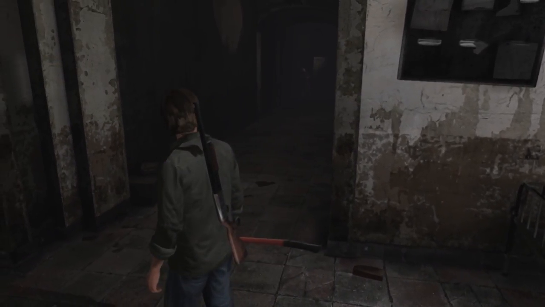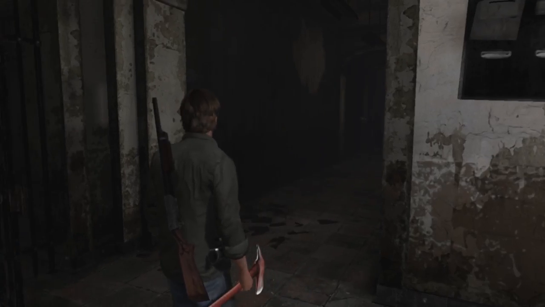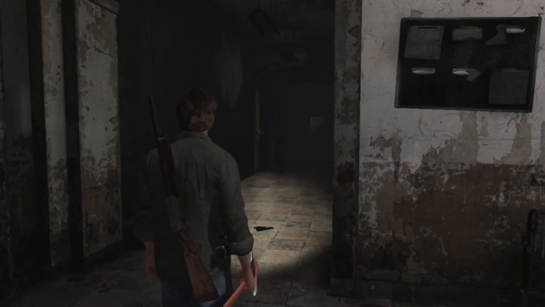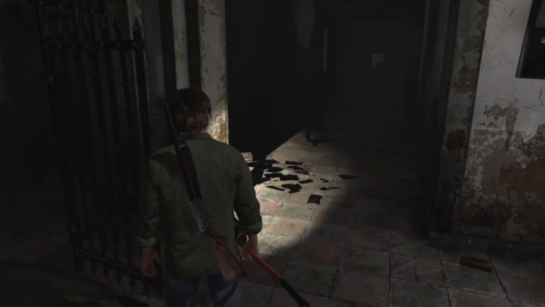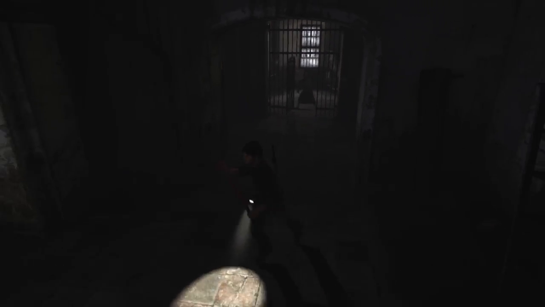There's an enemy down there. Wait, what are you? Oh! Normal enemy, but you're doing something special. What are you doing? I heard like electric noises. What's going on? I don't like this. Can't hear you. I'm behind a wall.